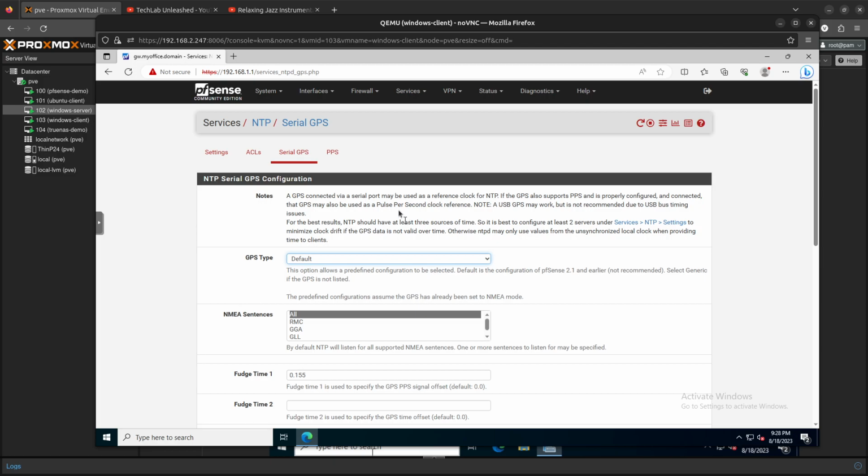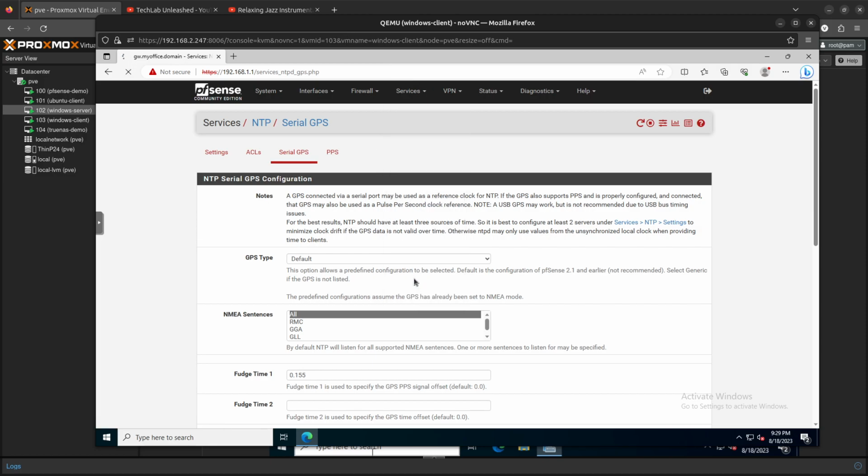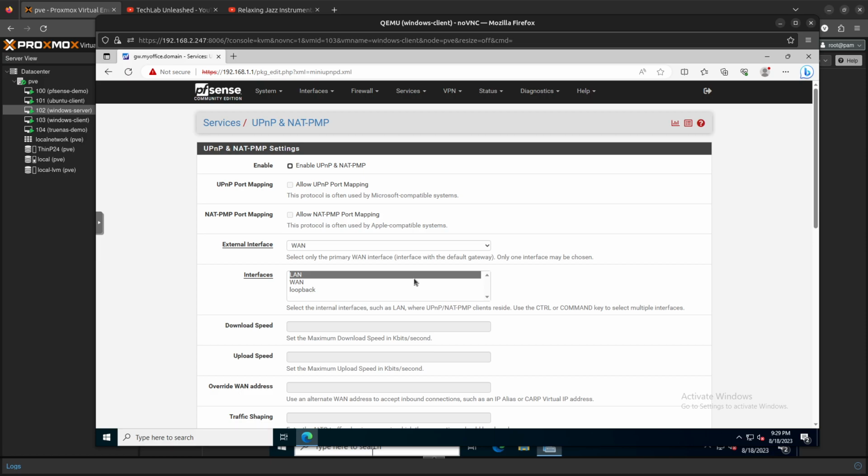This is where you would set up the stratum 0 GPS clock, and then pfSense is going to take its clock reference from that GPS clock. Anyways, we don't really have a GPS clock that we want to connect to this virtual machine, so it doesn't really matter. Next up, we're gonna do UPnP and NAT-PMP, port map.